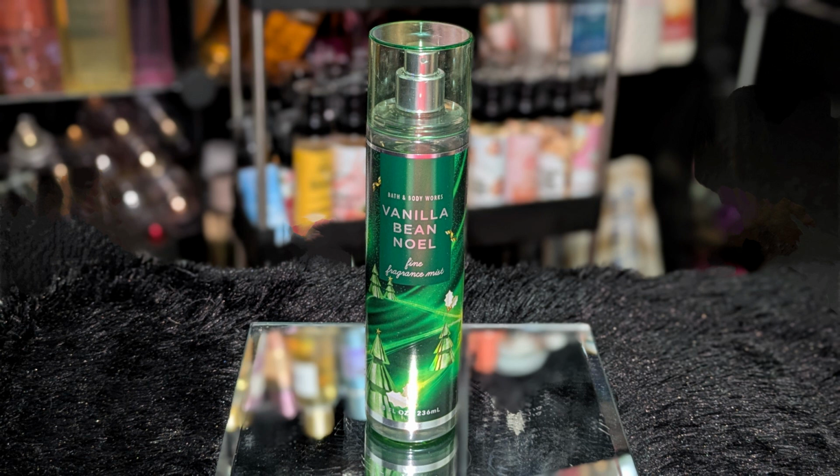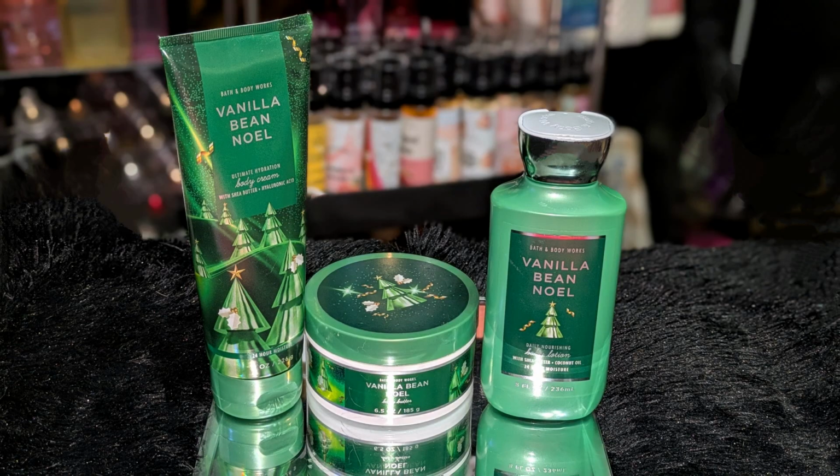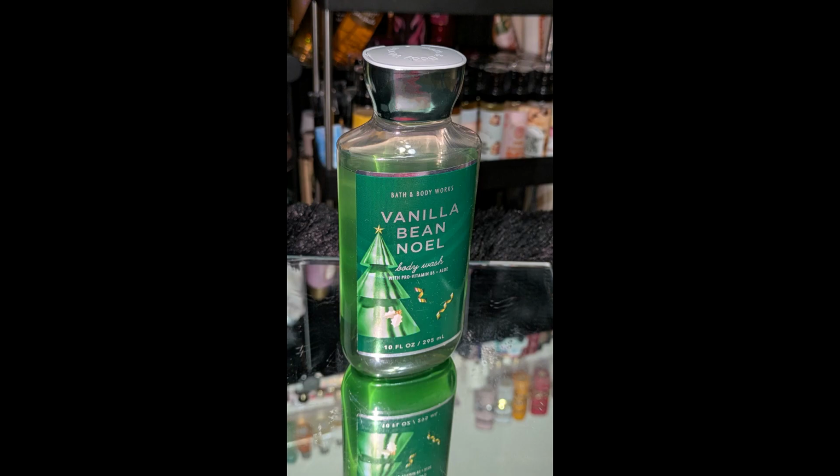2024 to me, it's sweeter and more gourmand than recent years. It's incredibly well balanced, and those vanilla and caramel notes are truly decadent. And when it comes to all the moisturizers, the body butter is the strongest to me. It's more intense and decadent. And then the body cream. Now the body lotion is on the soft side, where it's not as strong as the body butter and the body cream. And the shower gel to me has always been pretty good, no matter what year it's been. It's always enjoyable in the shower.